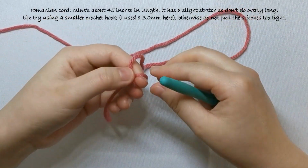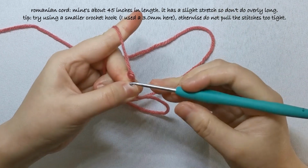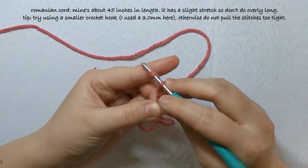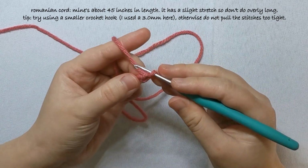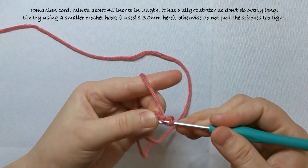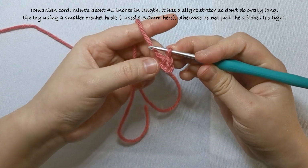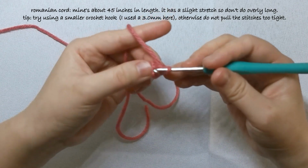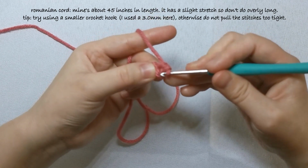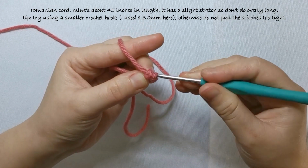To make a crossbody backstrap, I did a Romanian cord. So you'll want to start with chain 2. And then go into your first chain and do a single crochet. Now you want to turn your work clockwise, and you'll see a chain at the bottom where you want to go in and do a single crochet.